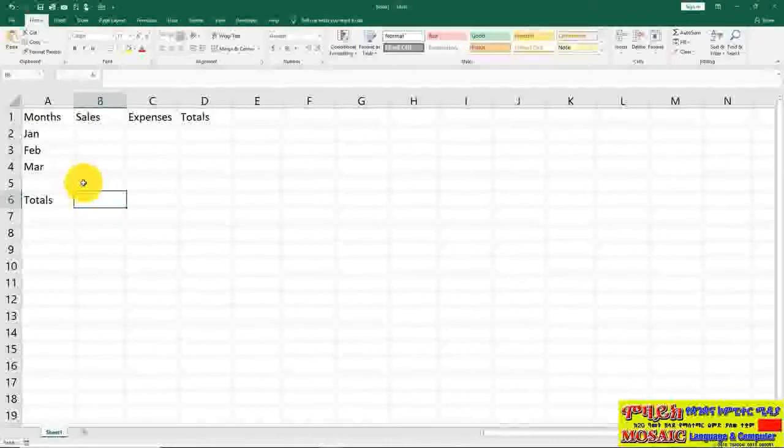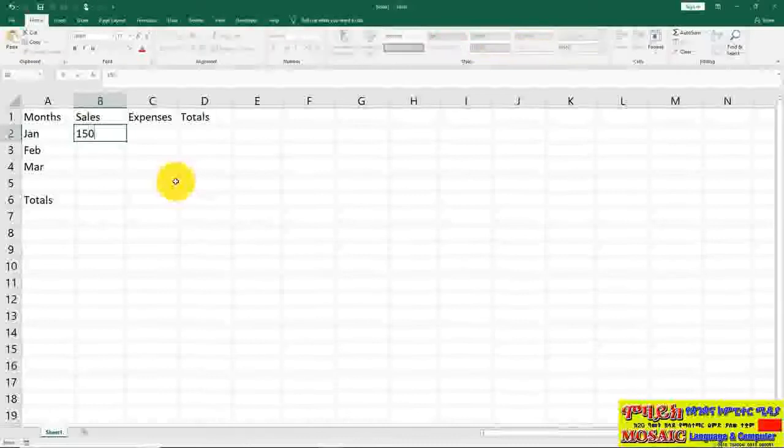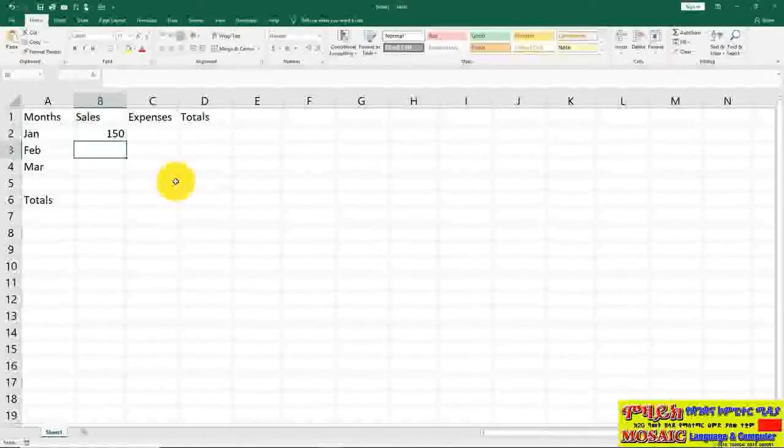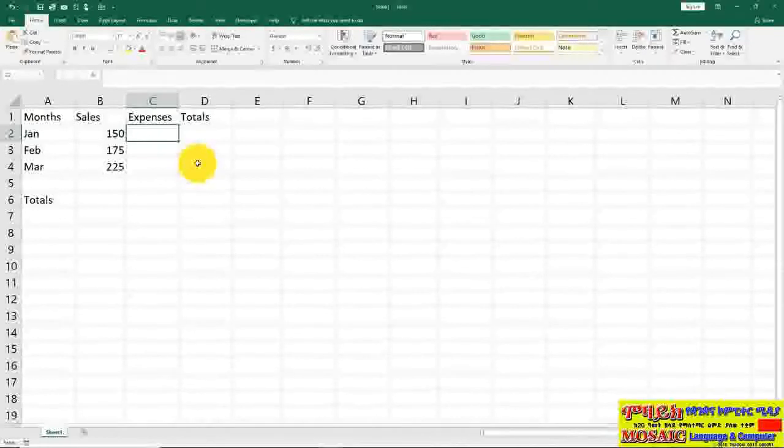You'll notice that when you type text in, the text lines up to the left side of each of the cells you've typed it in. That's where it lines up by default. You can change that, and we'll get into that a little bit later. Right now, I want to put some numbers in underneath my sales and expenses. I'll say that January's sales were 150. Then I'll say that February is 175, and we'll just say it was 225 for March. I'm going to click over in C2 and put the expenses in. I'm going to say it was 125, 150, and we'll say 210 here for March. And you can see I just hit the Enter key to go down in that particular case.